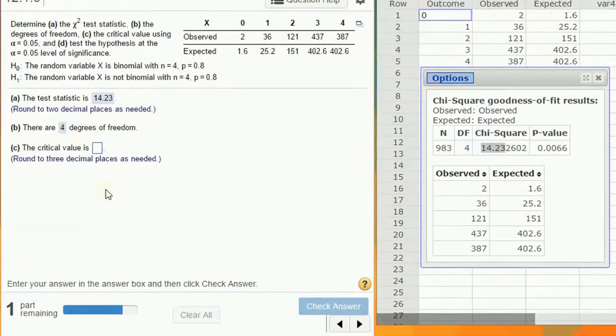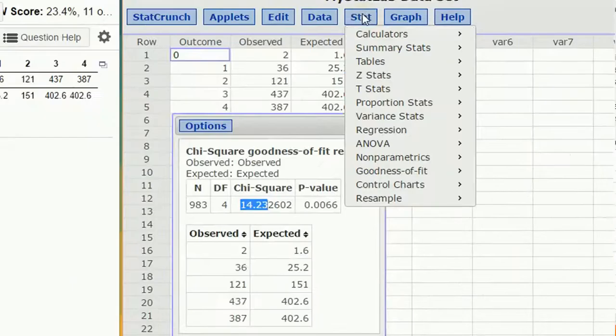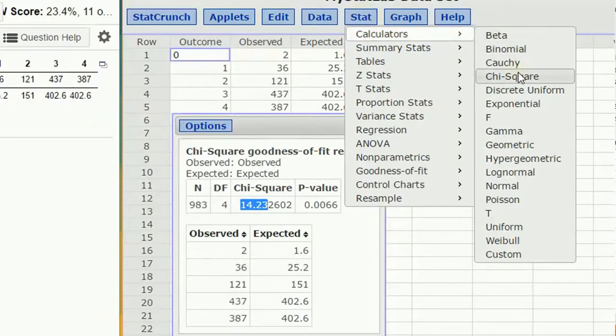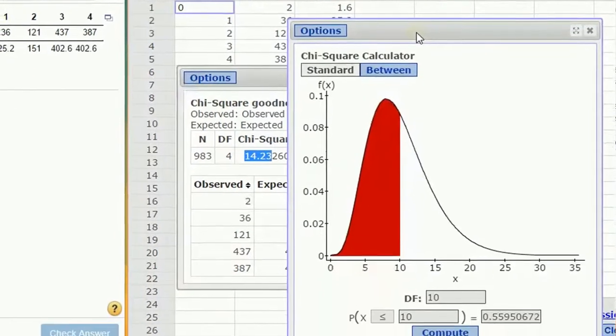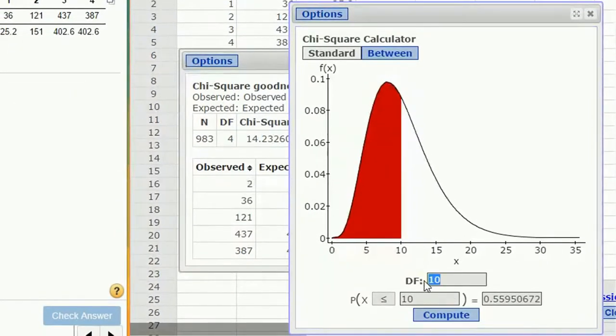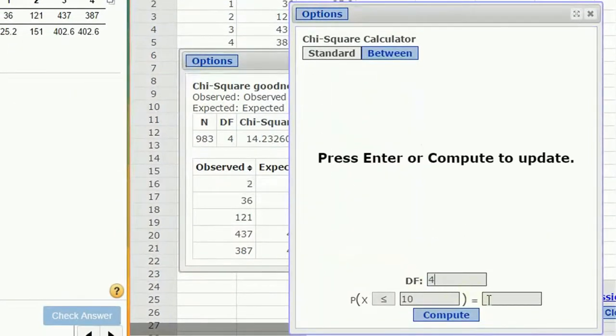The critical value for chi-square. To answer that, let's go up to the stat menu, calculators, and pull up a chi-square calculator. With degrees of freedom of 4, we want to find the critical value that's going to leave only 0.05 in the tail.